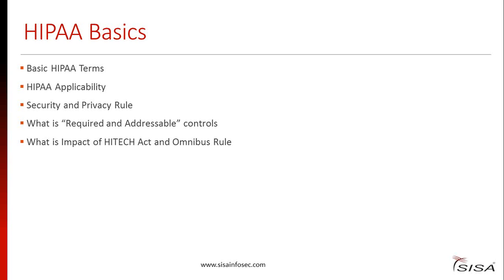The first 3 categories come under CE, covered entities, and the last one is business associate. When we say business associate, it may be anyone who is performing a function on behalf of a covered entity, or CE, and who has access to protected health information, which is called PHI.